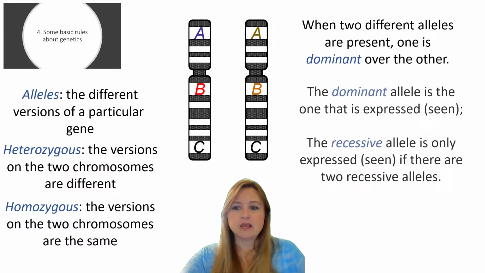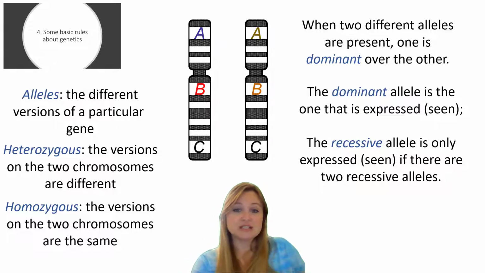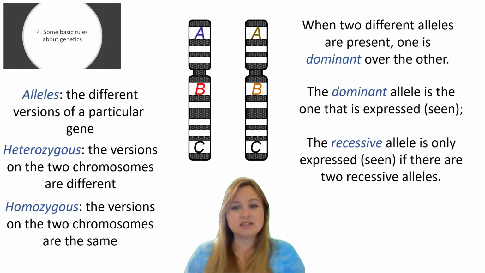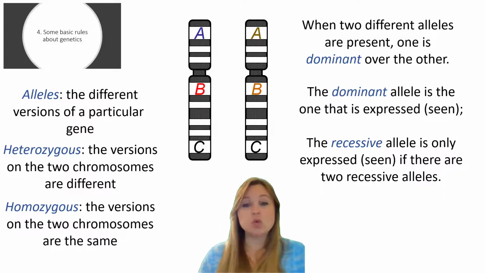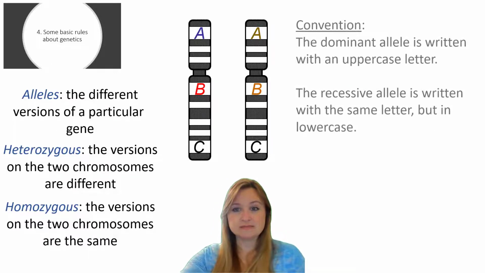Well, what does that mean? The dominant allele is the one that is going to be expressed. And when we're talking about something being expressed, it means that that gene is going to be turned on. We're going to be able to see the effects of that gene. The recessive allele is not going to be seen. Okay, so the dominant one sort of overrides the recessive one. The only time you're going to see the recessive allele expressed or seen is if we have 2 of them. So in this case, we have a brown eye allele and a blue eye allele. One of those is dominant over the other. And so we have a dominant allele and we have a recessive allele.